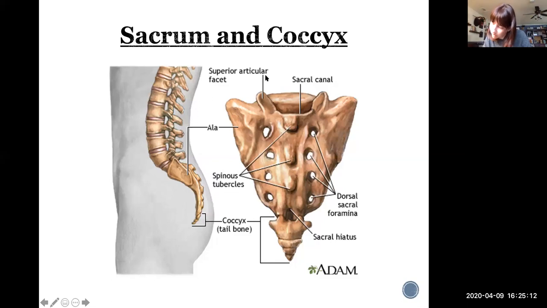Articular facets, superior articular processes, I think are going to be these. I'm going to have to find you guys a better image of this, what's labeled more appropriately. Unfortunately, as with all biology, there's multiple terminologies for these things. The ala seems to line up and the sacral foramina seems to line up, but the rest of it, not so much. So I'm going to find you guys a better image that has this labeled better, or I'll just relabel this with your actual terms. So I'll just relabel the sacrum. Okay, so I'm going to do that too.